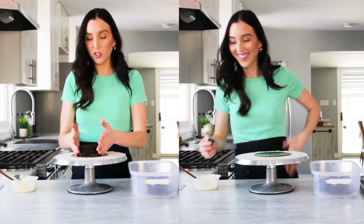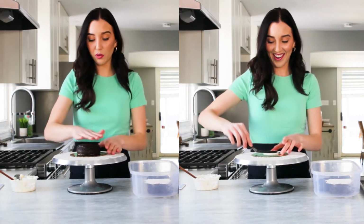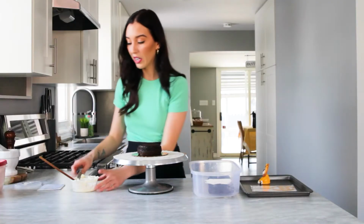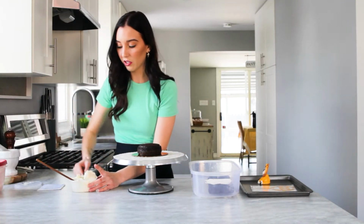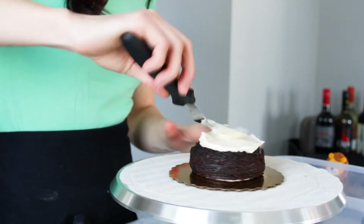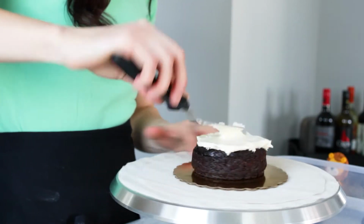Okay. So you always want to add a little buttercream to your cake board so that the first tier sticks, and then as you go, the cake doesn't slide around. This order is getting cream cheese buttercream. I'm going to put that between the layers, and then I'm going to decorate using vanilla buttercream.